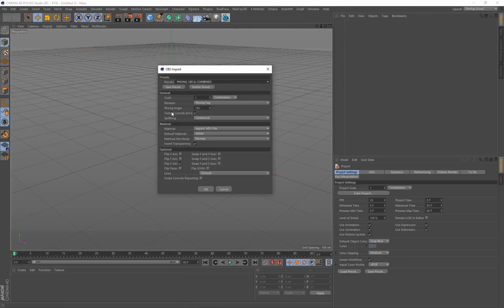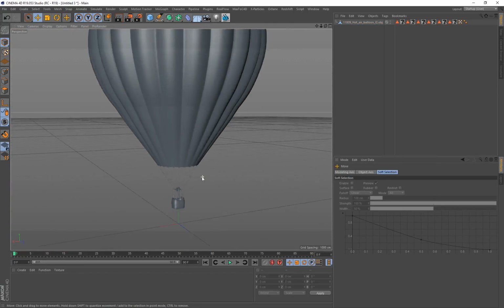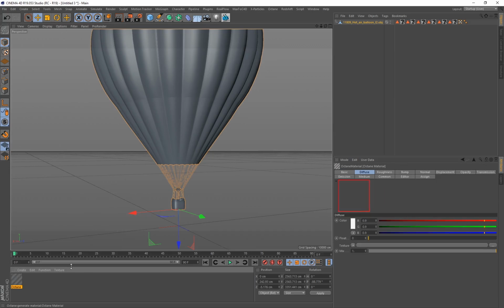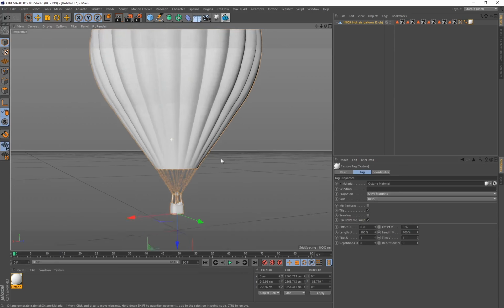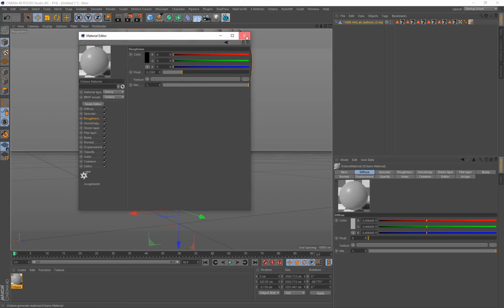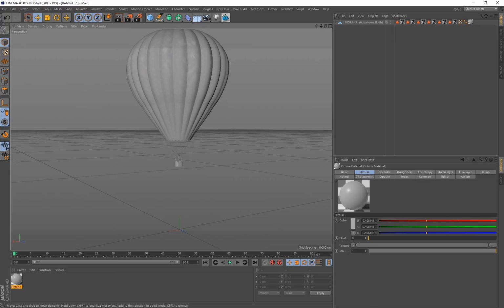Now, obviously, you can use whatever object you want, but I just found it fitting to use a hot air balloon within the scene. Okay, then I'm going to go to Create, Shader, Cinema 4D, Octane material, and just drag and drop it onto the entire balloon for now, just so we have a material on our balloon. I'm changing my material type to glossy as well. Going to diffuse, just make this a little bit darker, go to roughness and pump up this value a little bit.